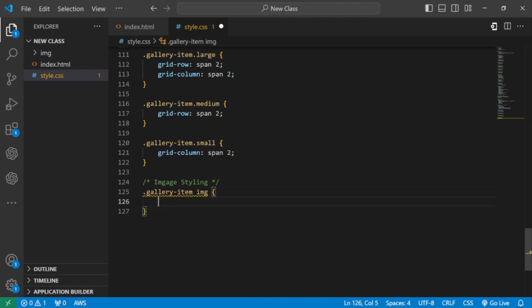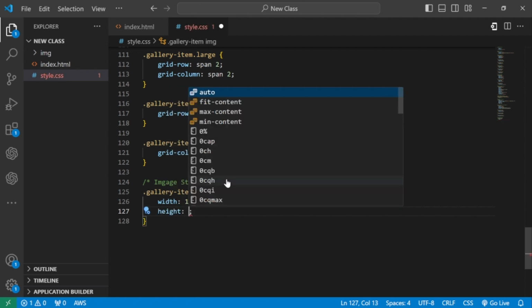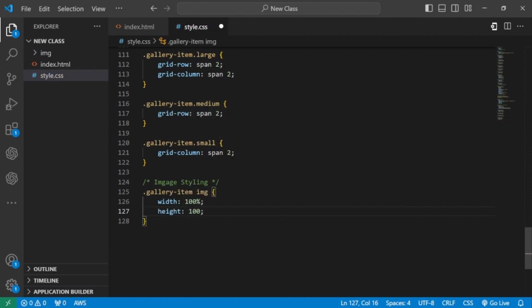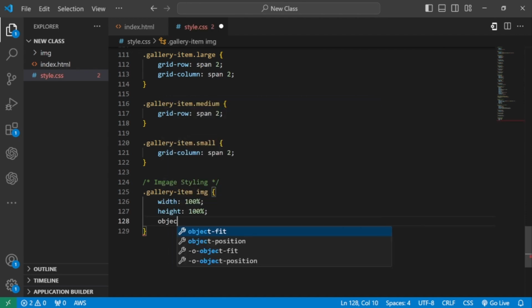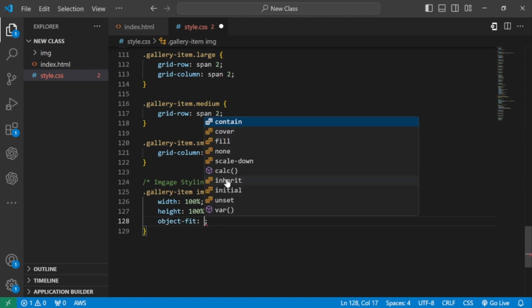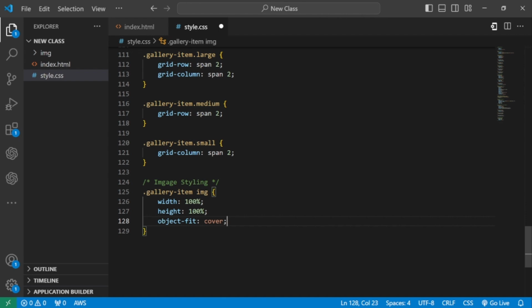Let's start by changing the width to 100% width, like this. And for the height also, 100% height, just like this. And the next thing is to make sure it has an object-fit of cover, so that it will cover the box entirely, like a thumbnail. You just cover it 100%.